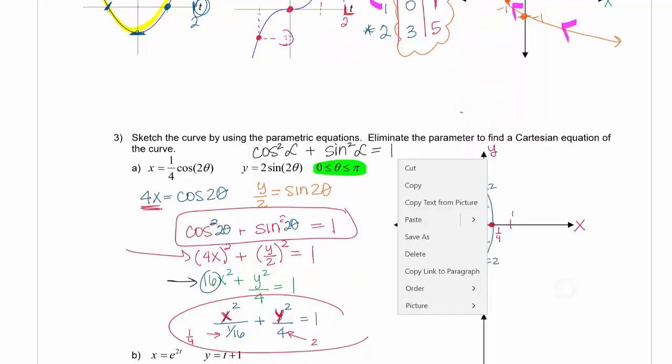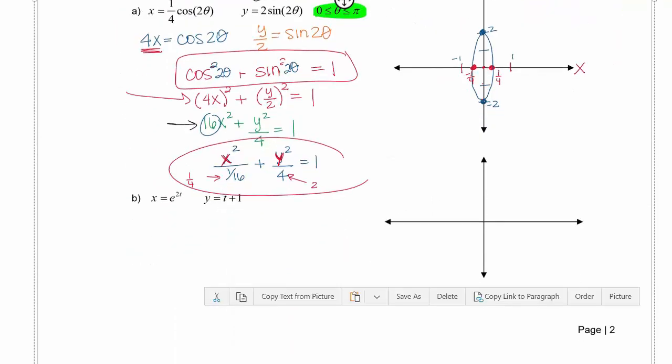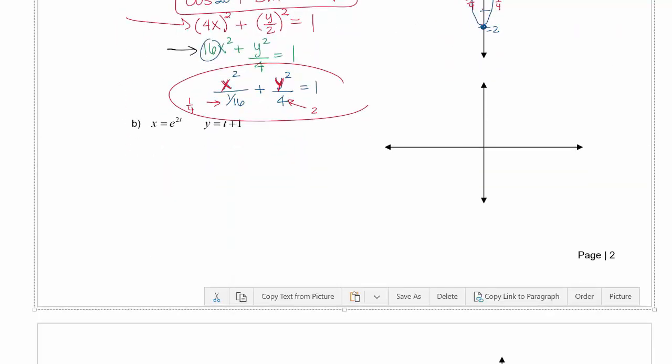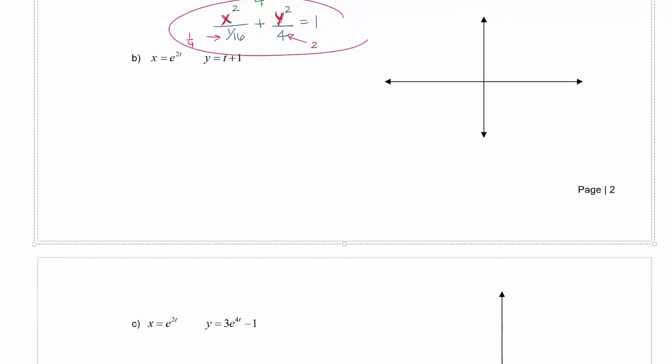Okay, so just a couple other algebraic examples here. Here's one with e, and there's another one with e coming up. So I want to point out the differences between these two before I start them because they're pretty quick problems here. Again, if you graph these, they're going to resemble a graph that looks like this. And I should recognize that graph probably as a natural log function, maybe not as an e function, because I would have to reciprocate and reflect, reflect, not reciprocate. So I think if I graph it and it looks like natural log, maybe this is the better equation to solve for t and eliminate the parameter using substitution that way.